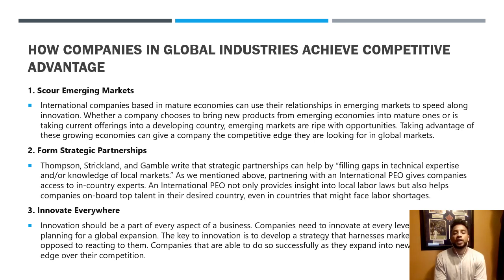Innovate everywhere. Innovation should be part of every aspect of business. Always be looking for ways to make new products to meet customer needs, or if there's a need in the market, always be innovating. Those are just three main ways that companies can achieve competitive advantage in a global market.